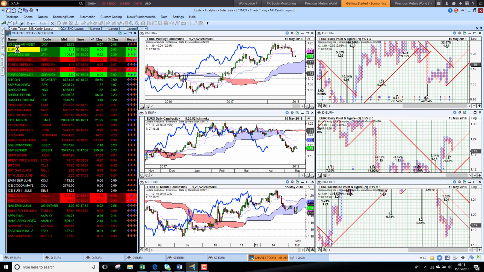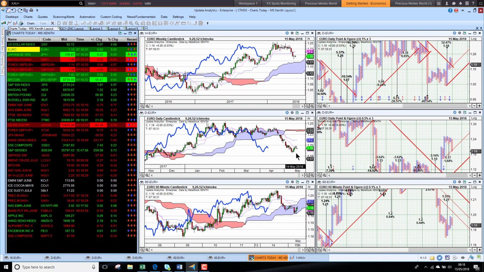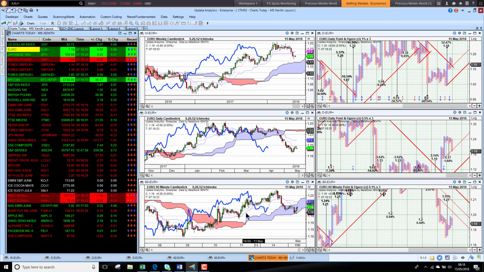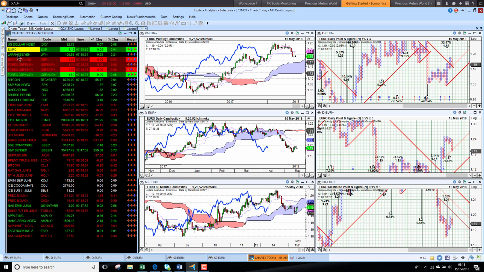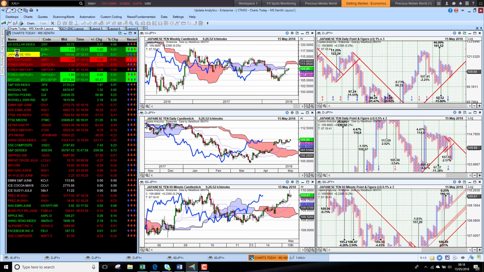And on the euro, we're seeing the euro testing cloud support at the moment. So of course, an inverted situation where we've had a recovery. Is this recovery short-lived, and then we fall back into negative territory? But for the moment, the euro is bullish still. And against the Japanese yen, we're seeing the dollar having tested the cloud, now coming through quite clearly. So on the medium-term chart on the yen, we're looking bullish, and we're already above on the short-term chart. So the dollar is looking bullish against the yen already.